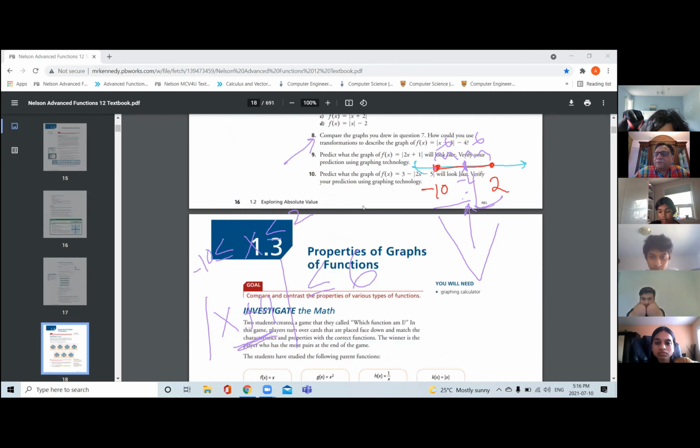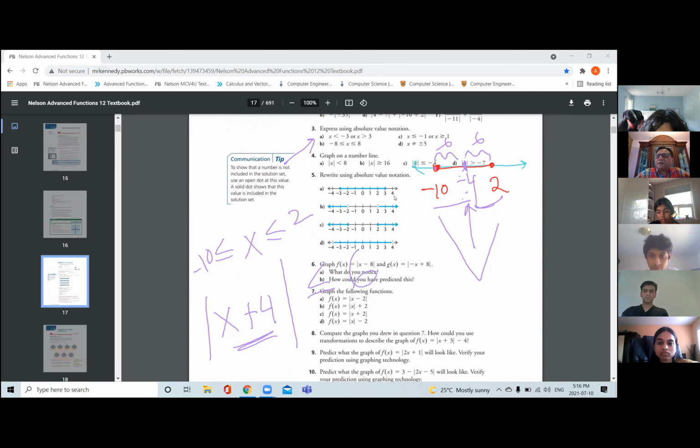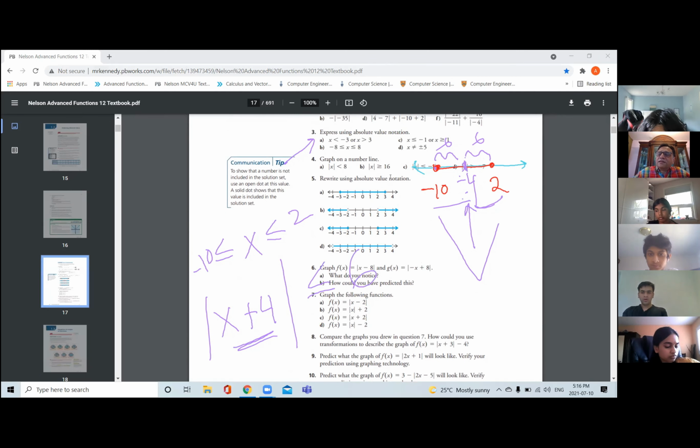This is the end of your chapter in the book. But what I have taught you is that wherever the absolute function is used in your book, whether in this chapter or in rational, polynomial, or trigonometric functions, you will be able to solve the question. Not only these questions, you get my point. Any question in the test paper will now be solvable by you. Is that clear to you?